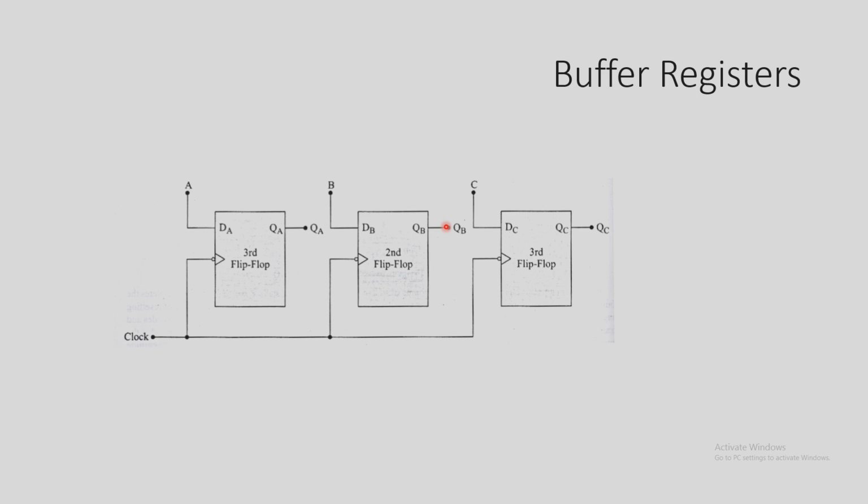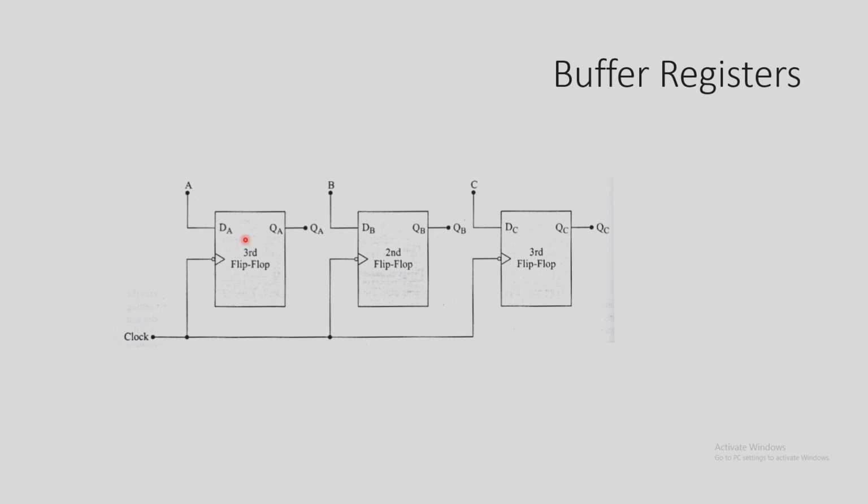First of all, buffer registers are made up of flip-flops. Depending on the storage capacity, the number of flip-flops can be taken accordingly. So in buffer registers, there's no connection between the flip-flops at all. This D flip-flop stores 0 and 1. So this D flip-flop has no connection with this and this. Of course, they are fed by a common clock pulse for synchronization, but they do not share data with each other.